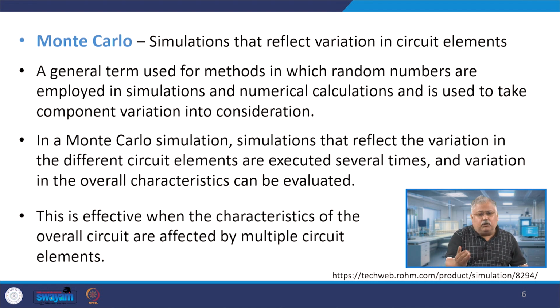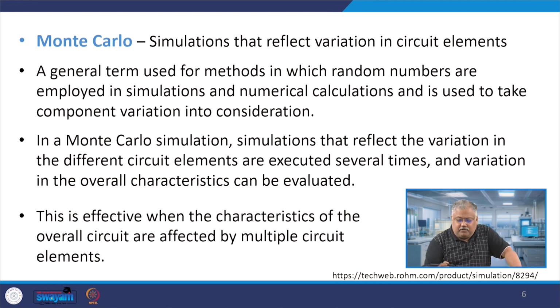So let us take a diode and say that the diode doping concentration is, say, 1 into 10 to the power 18. Somebody comes and it is 1.5 into 10 to the power 18. Then what do you do? You run Monte Carlo simulations with various diodes and try to figure out a single value of the element, and then you say that maybe most of the devices will fall in that big region around the nominal value of doping concentration, and there will be some devices which will be outliers.